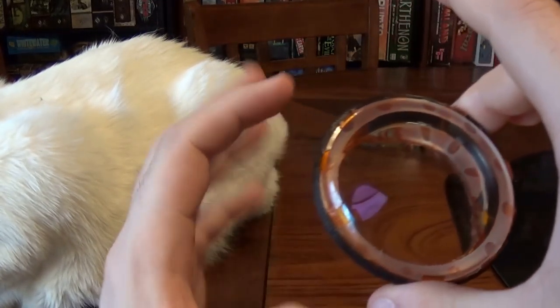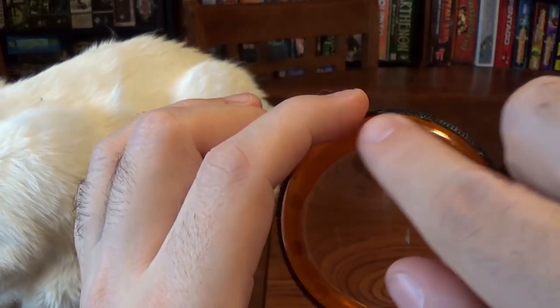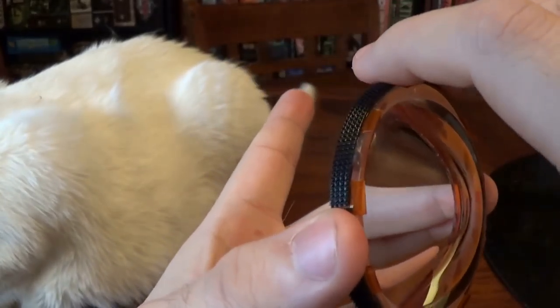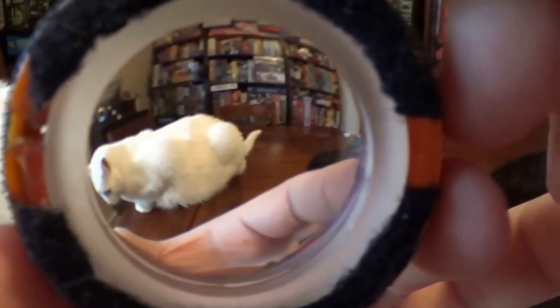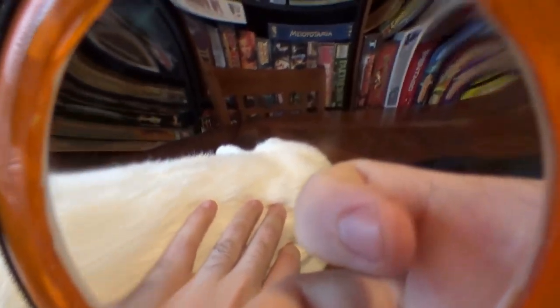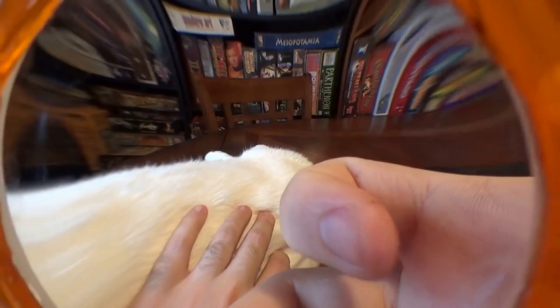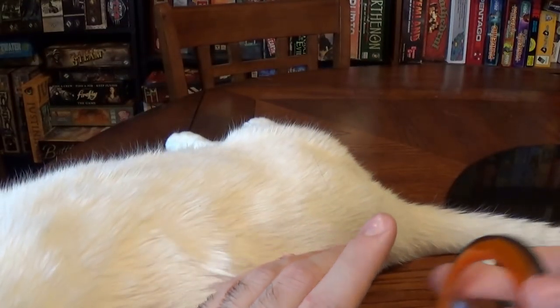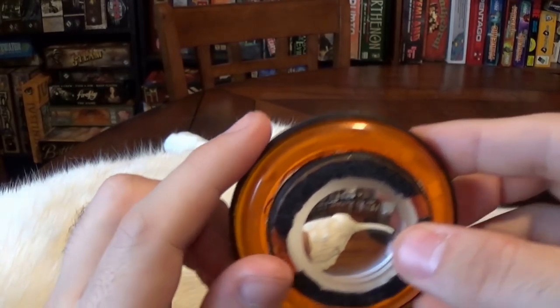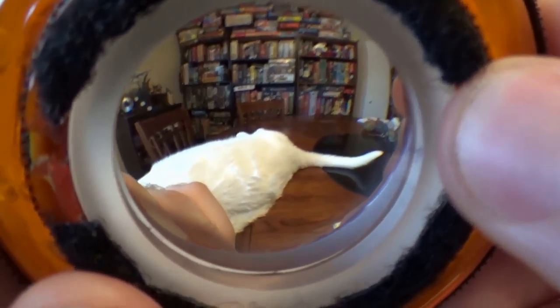This holder is made out of the bottom of the vitamin bottle — I just cut it, ground it out a little in the center, and made some little clips by cutting it in different areas. With the wide-angle lens on, you get a very wide field of view, but a lot of barrel distortion — the warping at the edges. The second lens compensates for that barrel distortion, so putting both together gives you an even wider angle with reduced barrel distortion.